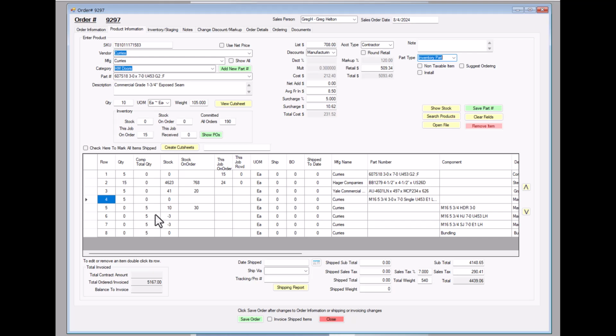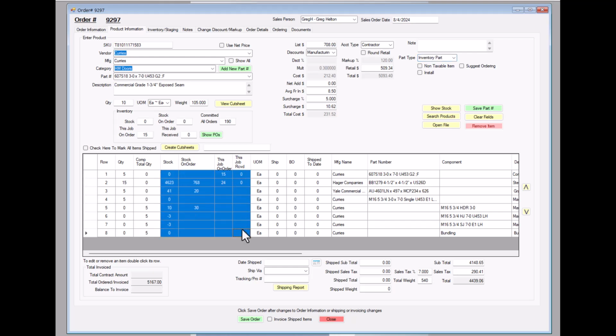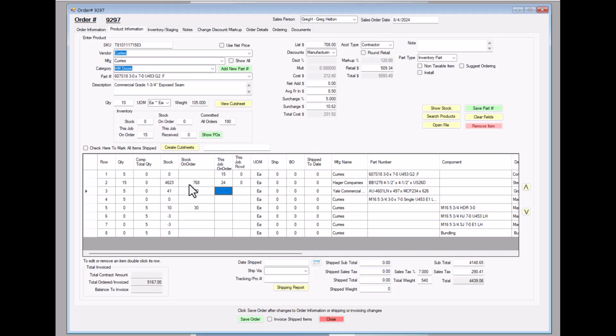Now, another thing to keep in mind is you might want to consider this data here as, I guess you could say, transitory. It's not permanent, meaning even though I've opened up this sales order, these numbers, almost any one of them, could change while I'm in the sales order.